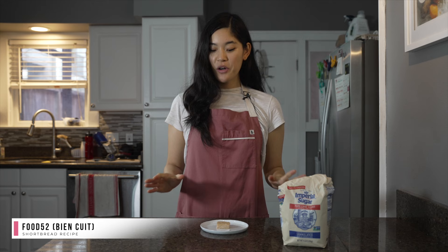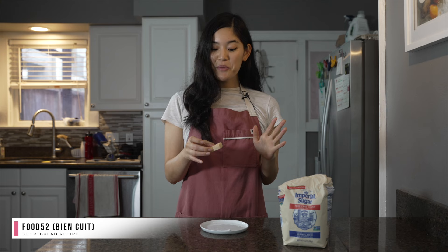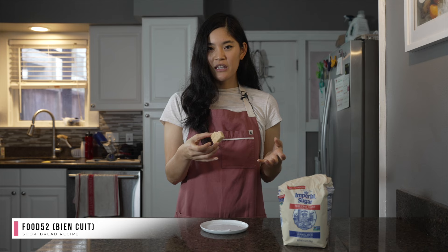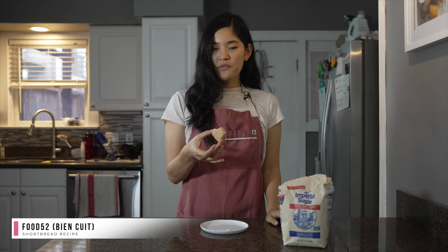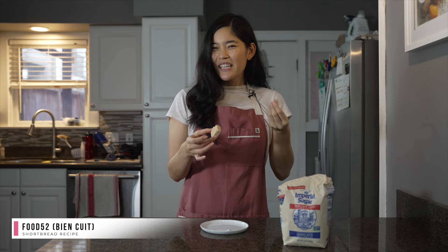On day one the shortbread was a little more crisp, but over time it softens to have a very tender consistency, to the point where it gets a little bit gluey in the mouth. The flavor though is incredible — definitely extremely buttery. It is more dense and a little firmer in terms of chew compared to Ted Lasso. Some tasters called it too buttery, which I did not and still do not believe is a thing. If you want extremely buttery with a very dense shortbread that softens into a slightly pasty bite, I would go with Food52.